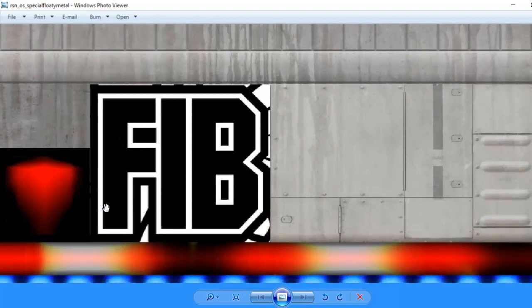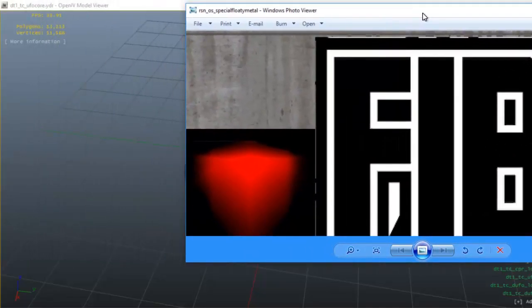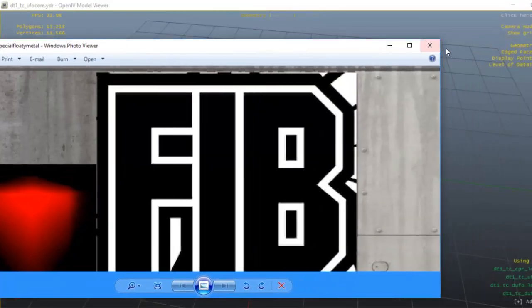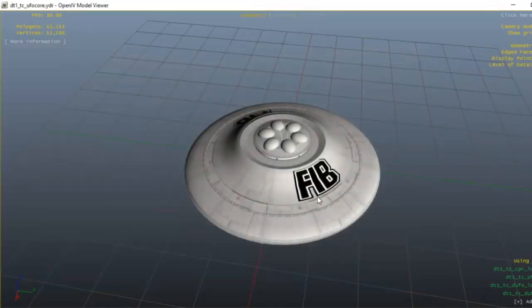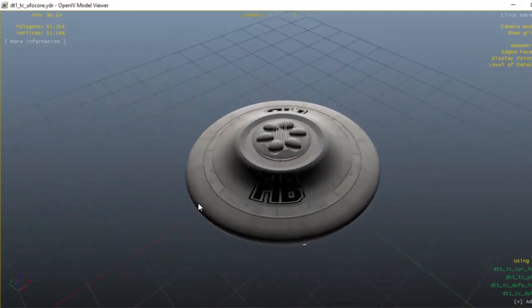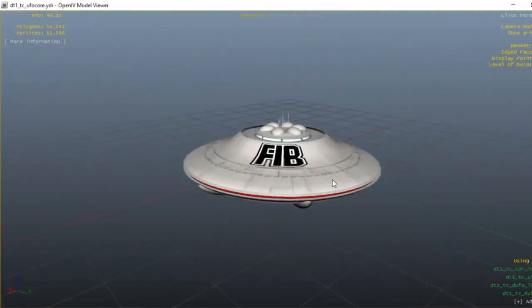So if we go into that a bit closer, and hopefully you can see that a bit better, that's the little red mark that you see. And that's just like a little marker to point where it should be. And if you play PS3 or Xbox 360, should I say, you'll see that it just spins around just like this, without glitching or anything. And it's pretty cool. And that's pretty much what that is.